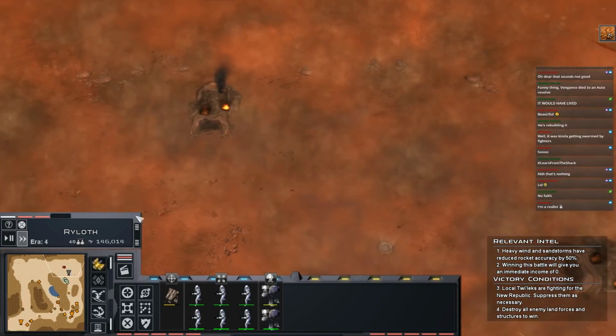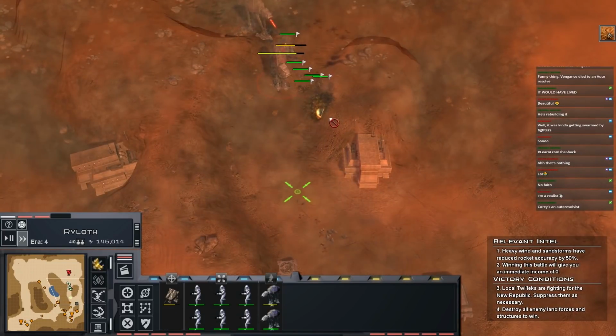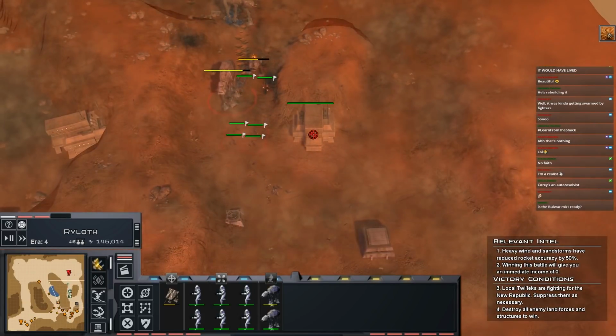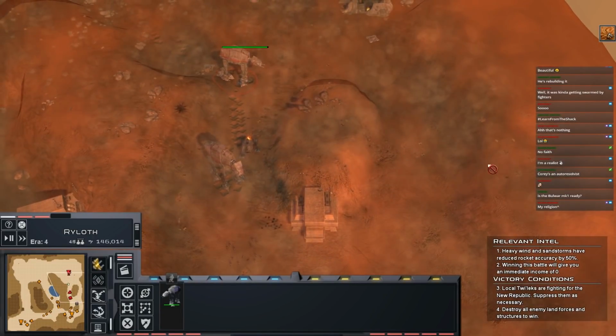Here, let's get this so we can at least drop some extra stuff. Got it. Let's move out. They insist on living. Fire. Keep going. Okay, we gotta move around or else they're gonna just shoot into the wall.